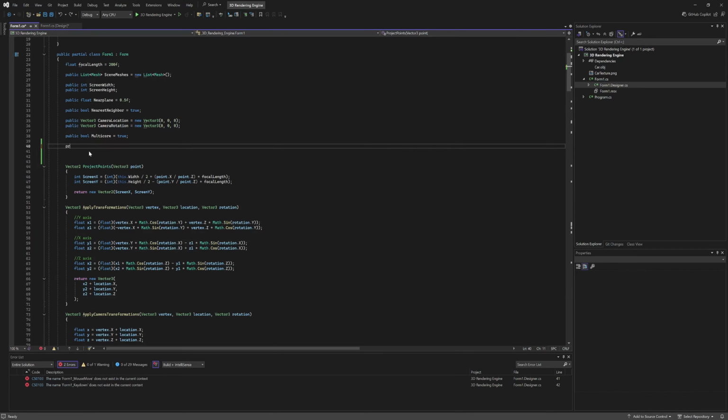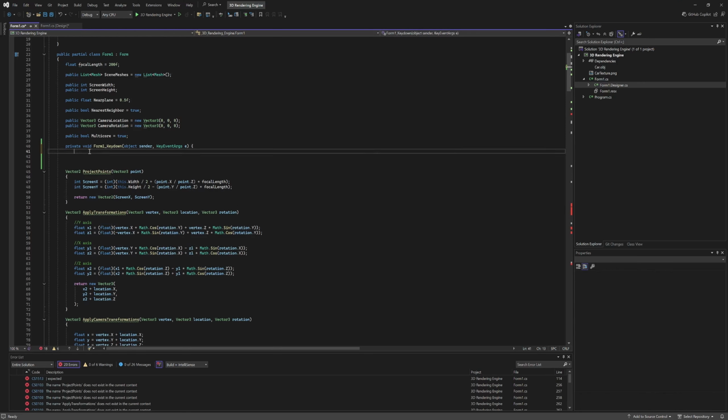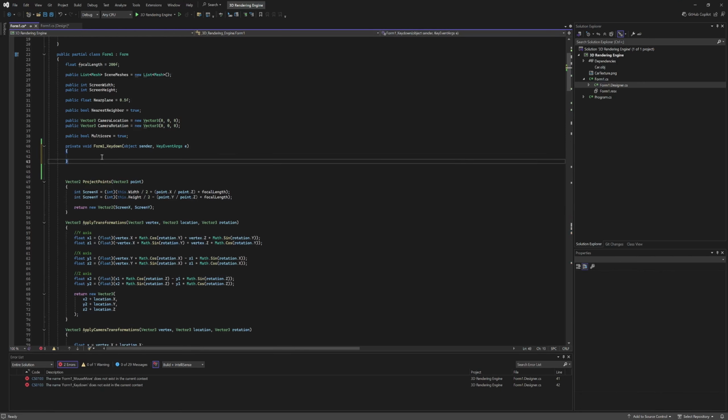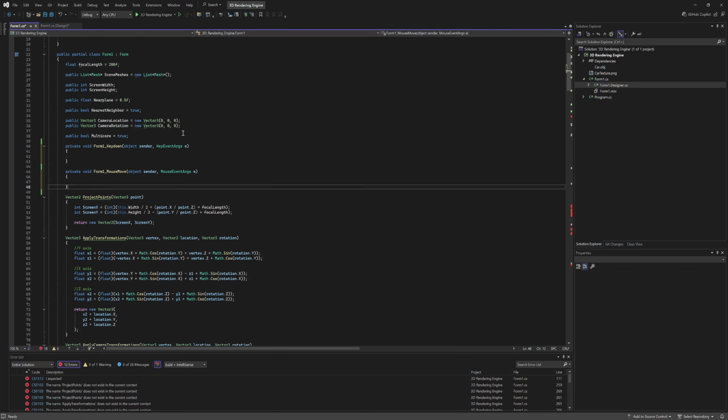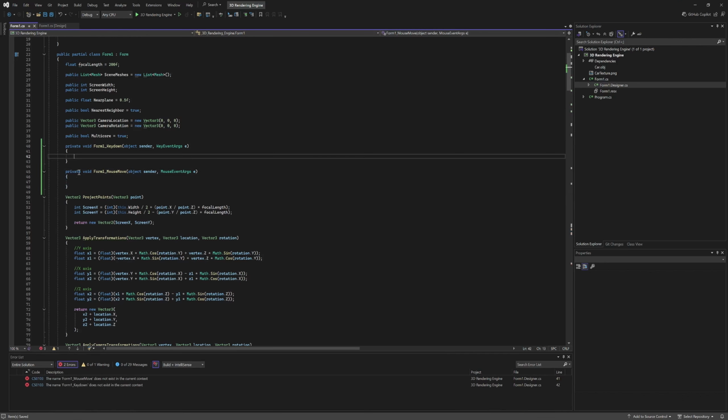Here we can write private void Form1_KeyDown(object sender, KeyEventArgs e), and then we're going to write private void Form1_MouseMove(object sender, MouseEventArgs e). And so we'll be using these two scripts for moving the camera and then rotating the camera.